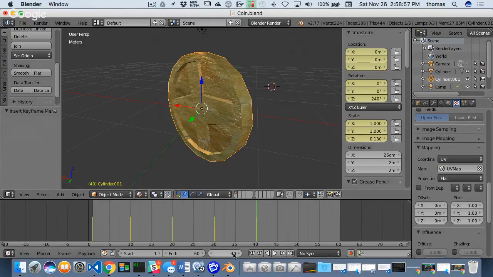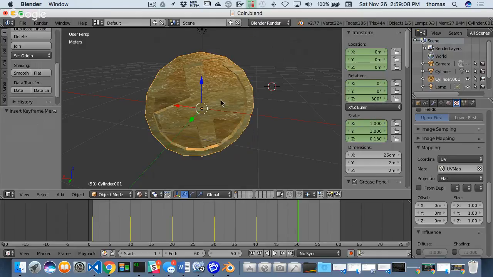I'm going to go to the other one, right? I'm going to go to 50, and now I'm going to ask you a question here, right? I'm going to rotate this to 300 degrees. Here it is, and press I. Do I need to go to the end? Oh, you guys were wrong. People who said no. Let me show you what it looks like.